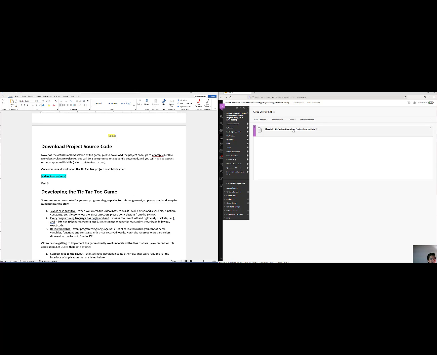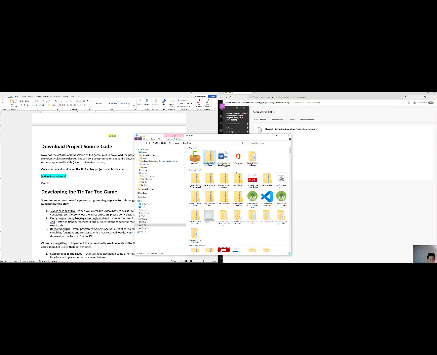You download this, and this is the file that I would like for you to download. I'm using Firefox, so it's going to have a download icon up here, and this is what it looks like in here. This is the file that I downloaded as well. So it's a zip file, it's a compressed file, which means that you have to extract it. I want to show you how to extract this. This is the file that has a zipper on it. So I'm going to right mouse click on it and click on extract all.